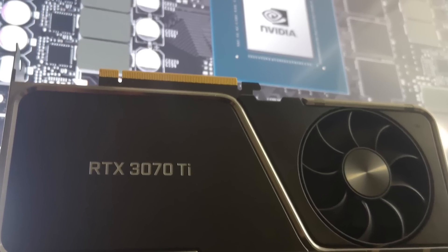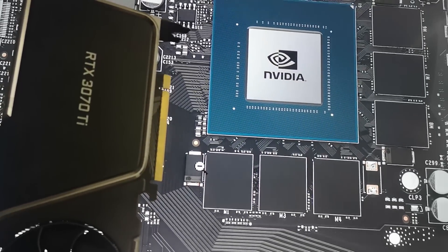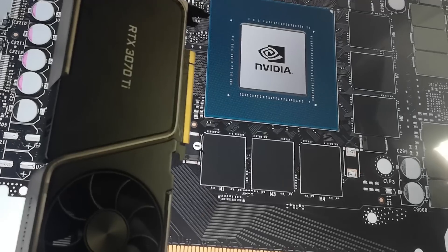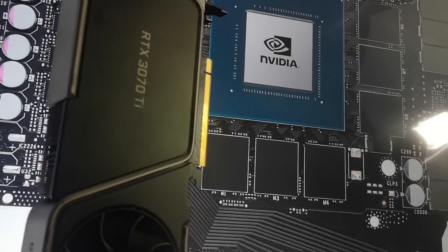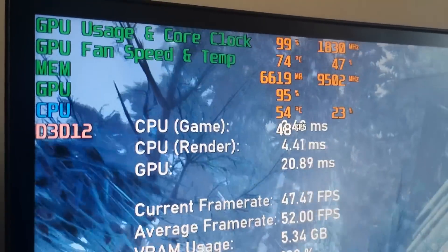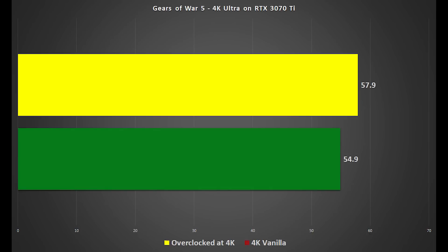The higher average clocks of the RTX 3070 Ti and additional CUDA cores are playing a big role too, and the additional RT and Tensor cores will also reflect that in specific titles. I also decided to overclock the card using MSI Afterburner, increasing both the power limit and clock frequency. I added 130 MHz to the core and an impressive 1175 MHz to the memory, with the power limit increased by the maximum of 10%. This pushed the core to sustain over 1950 MHz and nudge to 1980, compared to the mid-1800 MHz at stock. Gears 5 frame rate went from 54.9 to 57.9 FPS — 3 frames per second more.